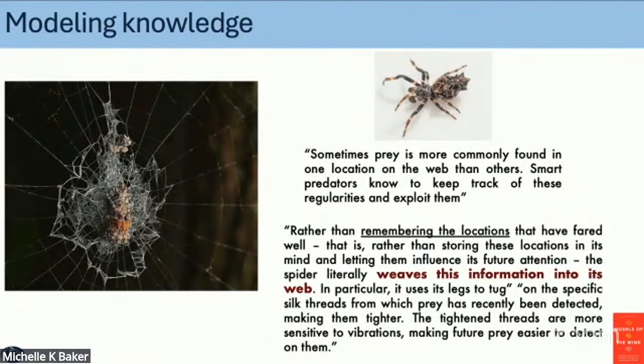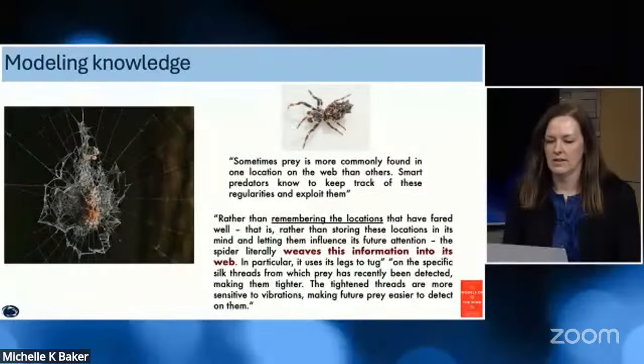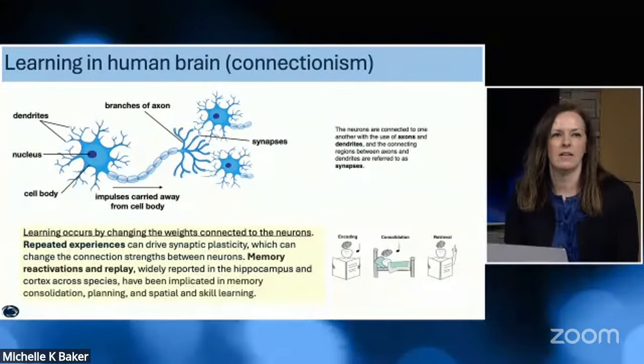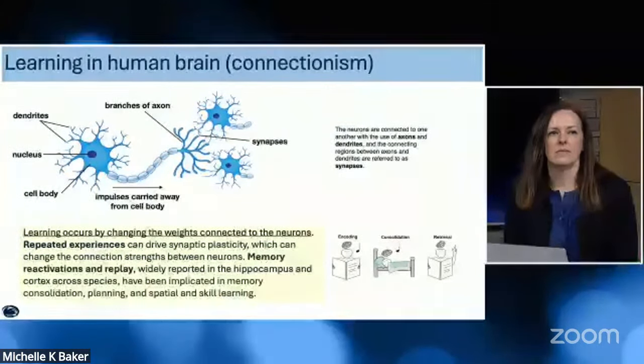So the next time prey hits the web in that same spot, it vibrates a little louder, and the spider is able to reinforce the web in the most likely places for prey to hit. And so that's just an example of expressing knowledge with the thickness of the web. So computer scientists have envisioned computers working very similarly to how our brain functions.